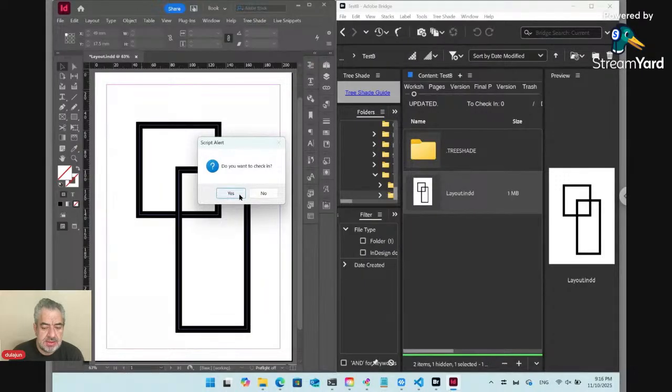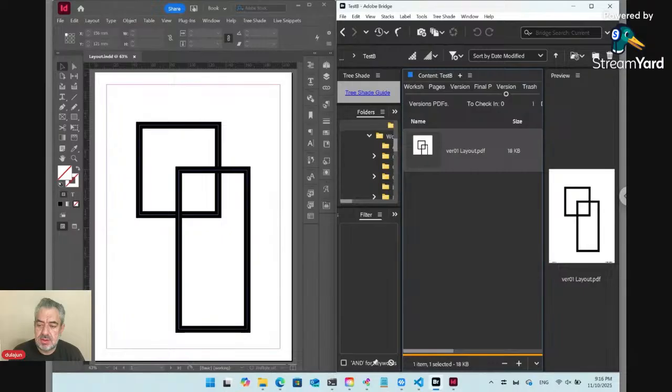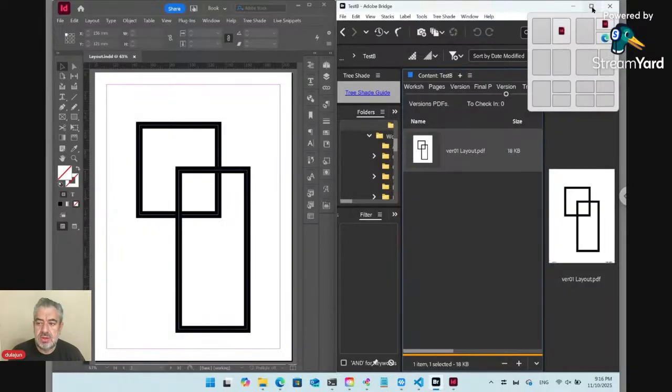If I click yes, TreeShade exports a new PDF file and also creates a new version for the document, and also exports PNG or JPG files that represent the pages of the document, and finally it will reveal the PDF file in Adobe Bridge. All that happens when the document is checked in.